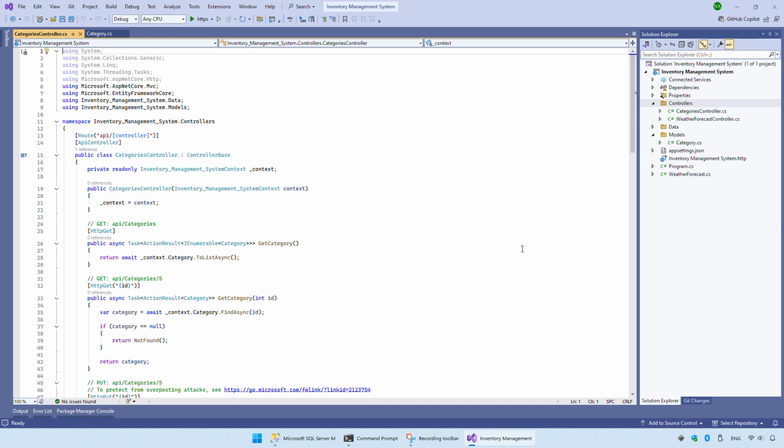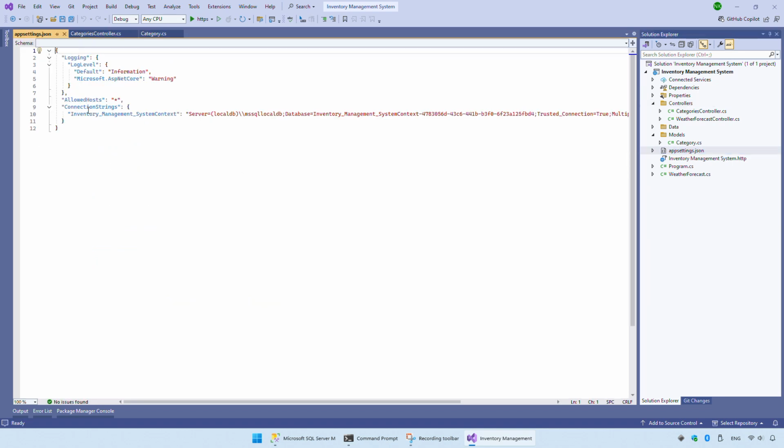What I want to do next is to update my appsettings connection string for my database. I will use Microsoft SQL for developers, so I need to change this string. Server will be localhost.